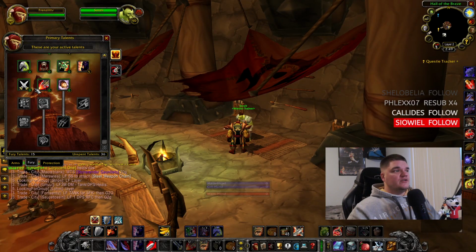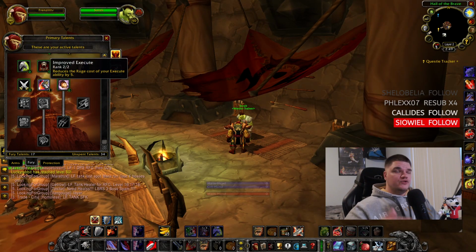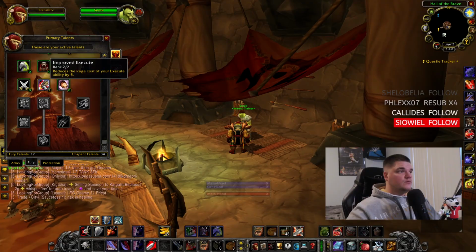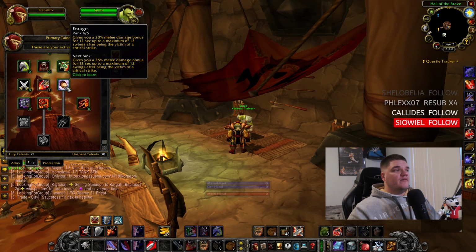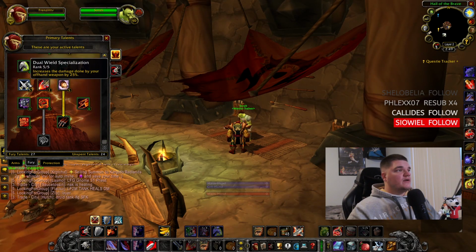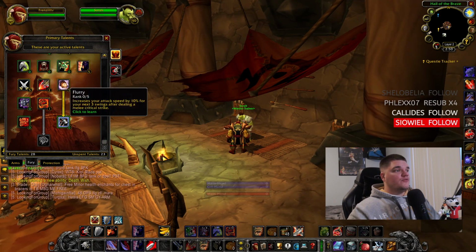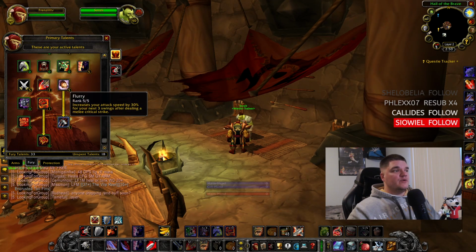Now here's the god tiers. Obviously you want to put points in all of these. We're going to put 2 in Improved Execute, which reduces the rage cost of your Execute. And then we want to put 5 in Enrage here. You want to put 5 in Dual Wield Specialization, which increases the damage done by your offhand. Obviously, you want to grab Death Wish. You want to put 5 in Flurry. That is the best talent here.